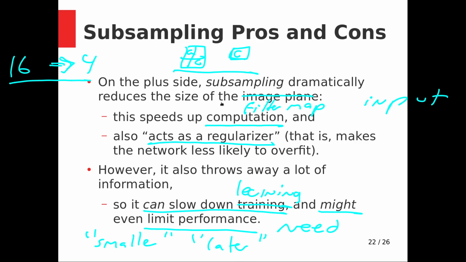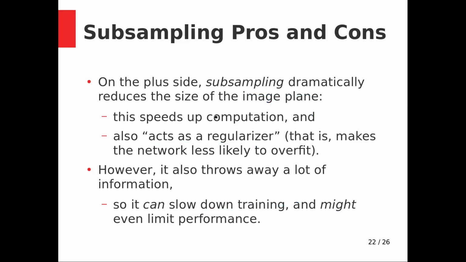Whereas with larger, earlier layers, you're probably safer, okay? But, like so many things, you're just going to have to try an experiment. You're going to have to try a large network, right? See if it takes forever to compute a forward pass. See if you overfit badly. And then if you do, you can start using subsampling.